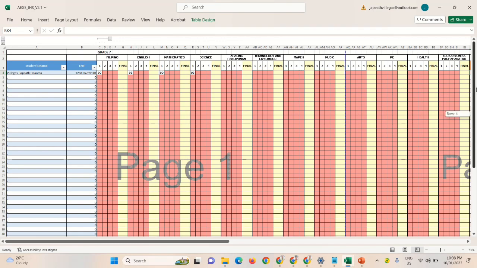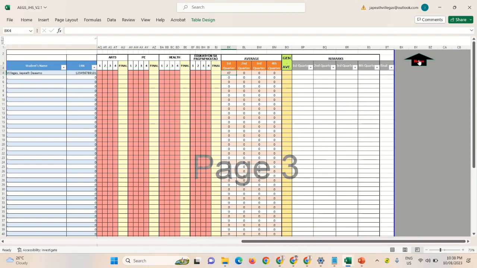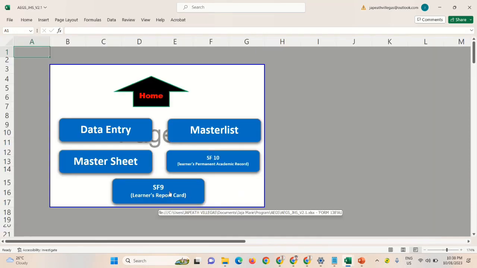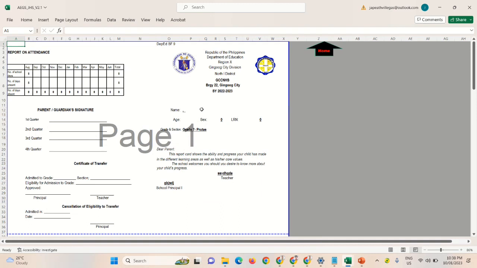Tapos, balik tayo dun sa, so, yun. Okay. Tapos, kung gusto nyo generate ng card, automatic yun. So, dito lang sa name, may drop down list yan. So, hanap natin yung name.